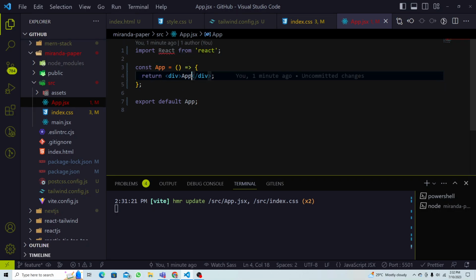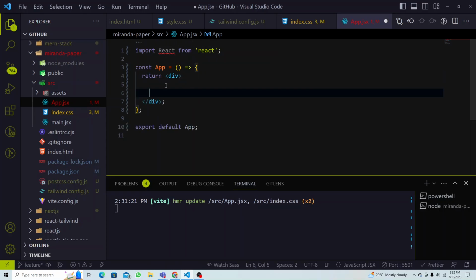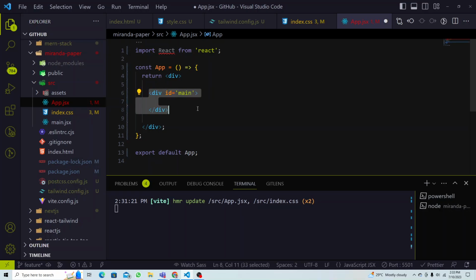So I want to, okay, let's make this one another div. Or maybe we call it main tag, or maybe div. Let's call it div and give an ID, maybe of main. Yeah. So this will be our wrapper. This box will be the wrapper, which will basically work like a container.